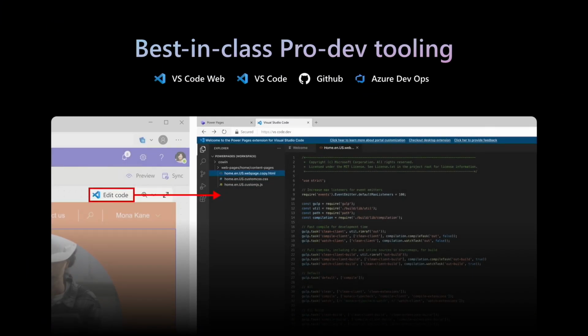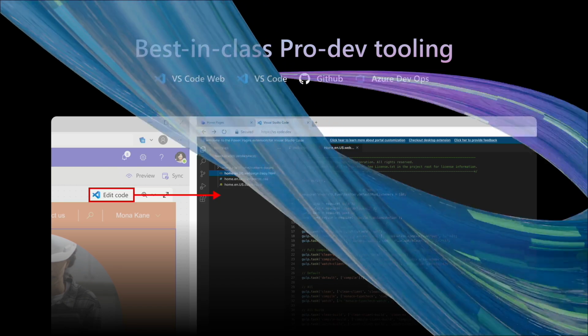With Power Pages, developers no longer have to build everything from the ground up. They can jumpstart their process in the low-code studio and extend and customize by easily navigating from the design studio directly into the best-in-class Visual Studio Code web. Or they could use the desktop version of Visual Studio to quickly edit the source code.